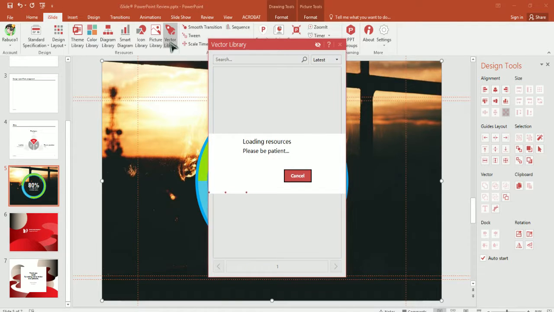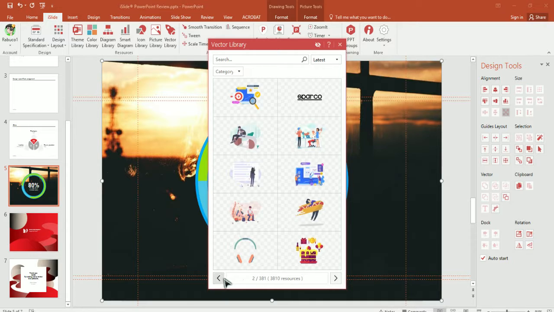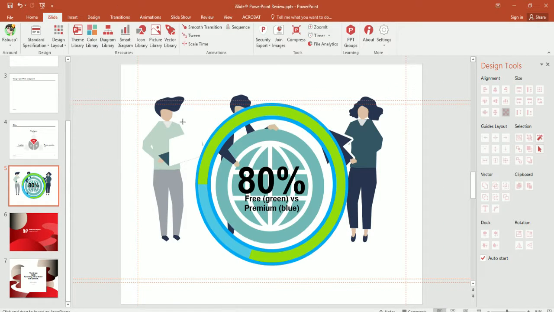There's also the vector library, in which if you want to make it colorful in the background, we can use this vector art of business. And that's pretty much how the libraries are used. As for the tools, you can use security export, so that way you can save the presentation as an image, you can export it, you can even make it so it's read-only so no one else can edit your presentation.